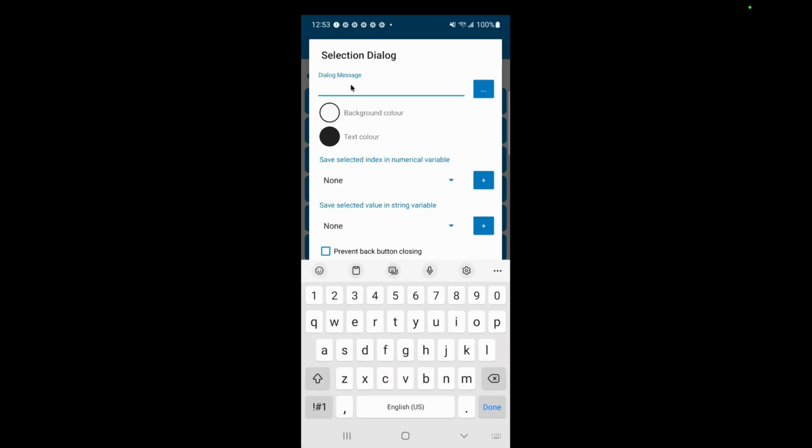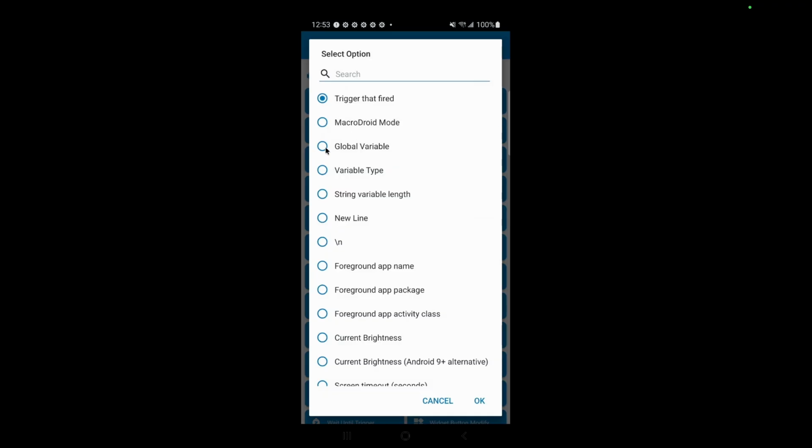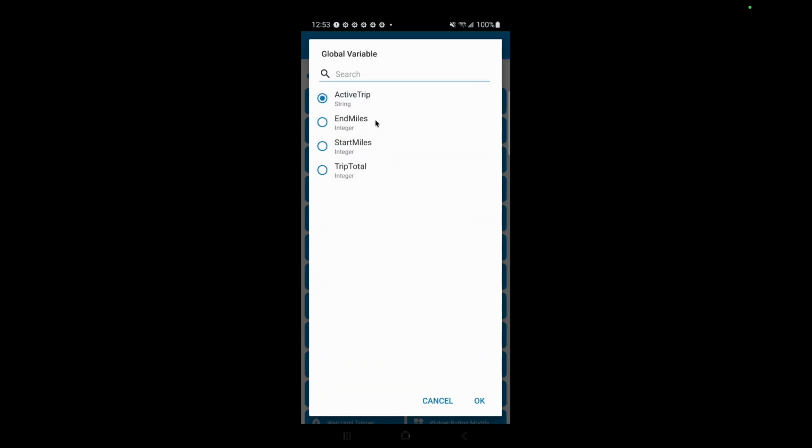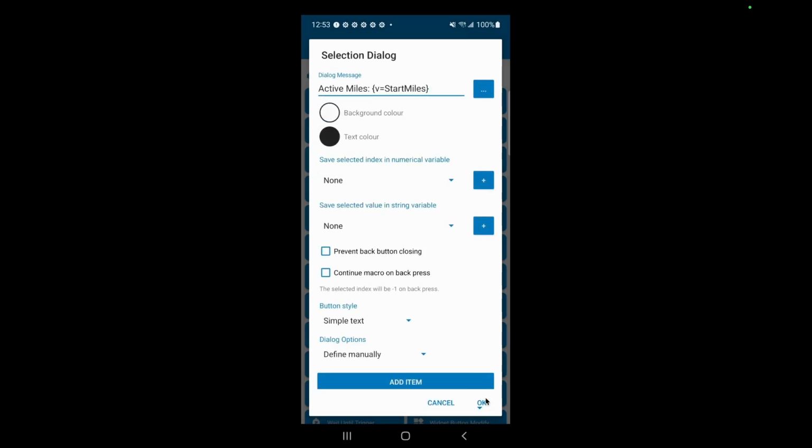Now, up top, dialog message, we'll just put active miles, and then over here, we're going to grab a global variable, and this will be start miles. And then OK. Okay, and then when we're on this screen, save selected value in string variable. We're going to want that to be active trip. This is fine the way it is.